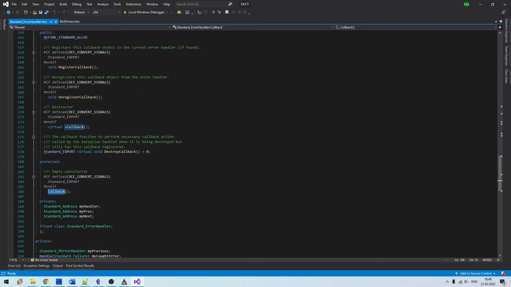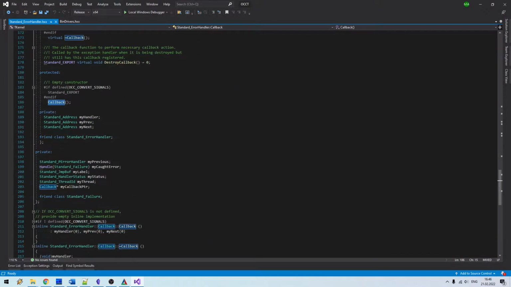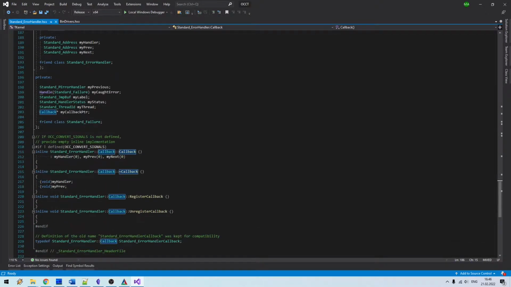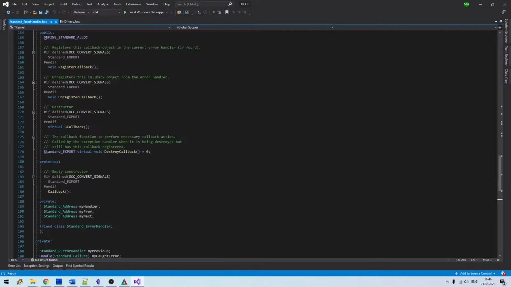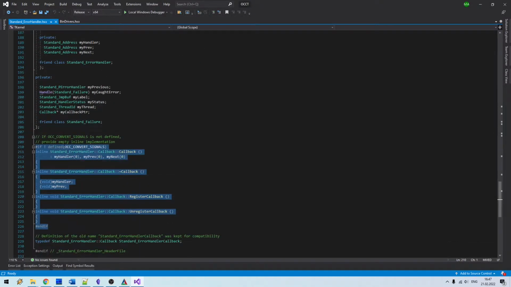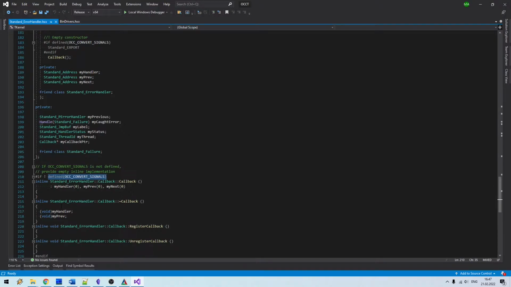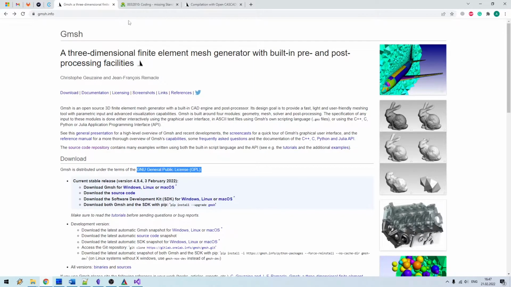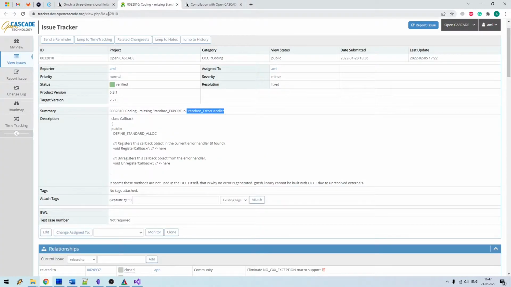Typically, these methods have default implementations on Windows, but when you emulate a Linux environment, you can see that they are not defined. So if not defined, we have these inline methods. Nevertheless, I have already patched Open CASCADE technology in the frames of issue 32810, and currently it's not a problem.